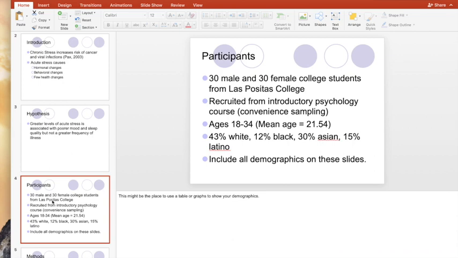Then you're going to talk about your participants. This is likely going to be a couple of slides because you're going to tell me your total number of participants. You're going to talk about your sampling procedure, and you're going to talk about all of your demographics, your age, your gender, your race and ethnicity, other kinds of things. You might include tables or graphs, and you'll see in the example poster presentations that I've linked on a page. That in fact there's multiple ways in which you can present this information.